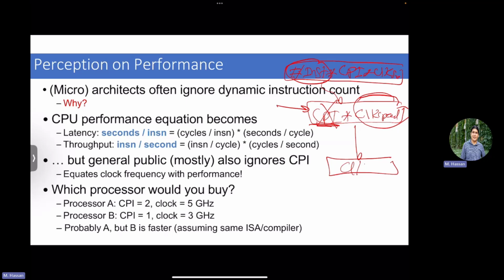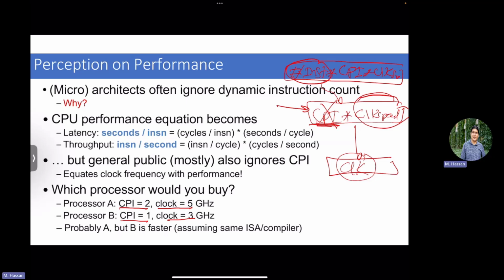Okay, so usually if we ignore all the other new factors of multi-core and memories and having GPUs and that stuff, and SSDs, like we're talking mainly about the processor architecture, clock speed was in fact the thing that people focus on the most, right? But what we try to argue for in this lecture is that clock speed, it is important, but you cannot really ignore CPI, right? And here we're having an example that we can say, assume processor A has a CPI of 2, but it has a clock speed of 5 gigahertz. And then a processor B that has CPI of 1 and clock speed of 3 gigahertz, assuming the same IC and compiler and everything. Which one do you choose?